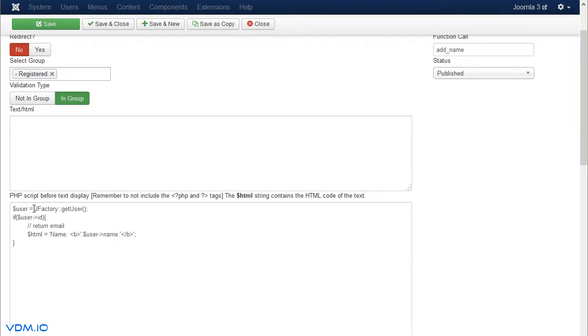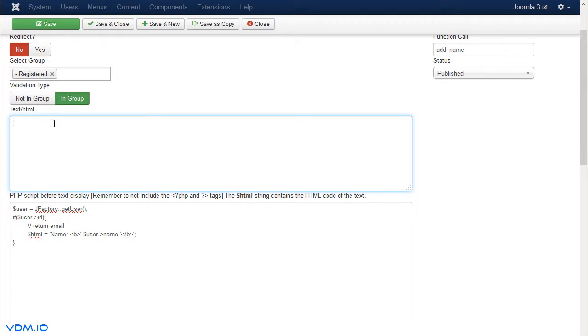So we're doing a normal JFactory get user and adding this to the user, and then checking if the user is logged in by checking if there's an ID. If there isn't a logged in user, the return will be 0, so it will not render true. And if it does render true, we're basically going to print out, you see here, the HTML variable is what holds this text area. So whatever you put in here is saved in the HTML string.